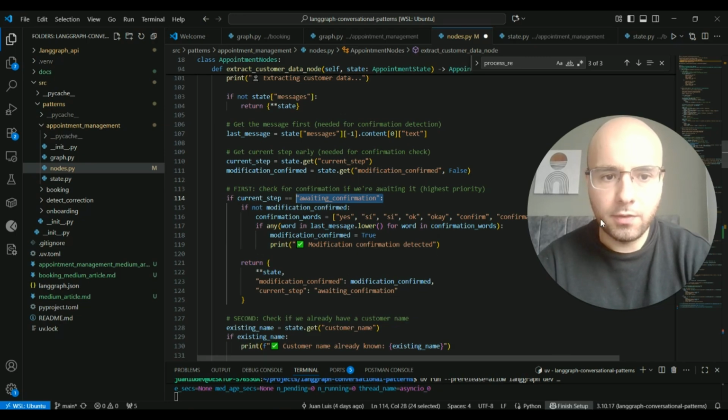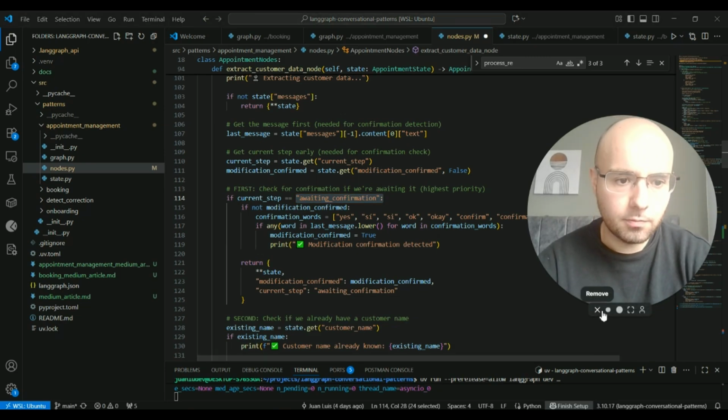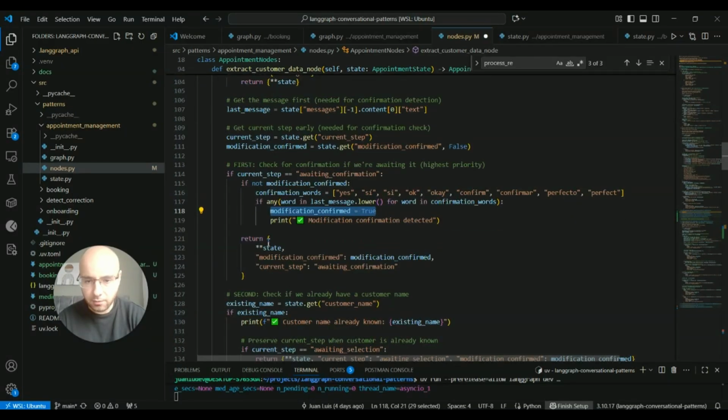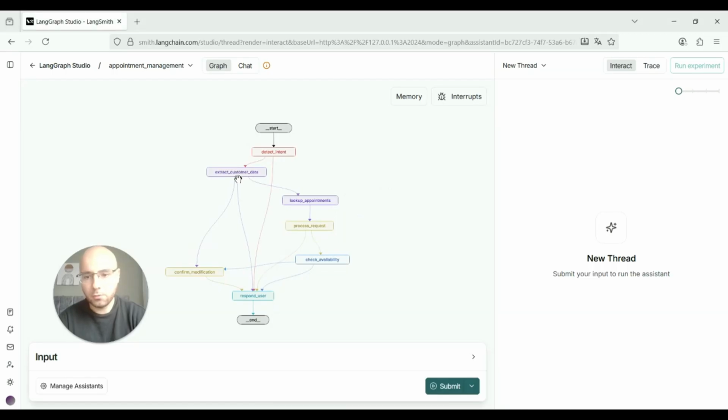So if the message of the user is something to confirm, again this instruction is a large language model, we are going to set the modification confirmed flag to true. We return that. In this case, we go directly to confirm modification.